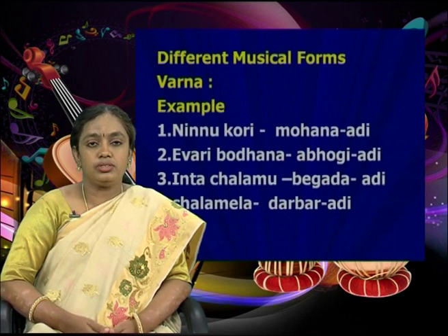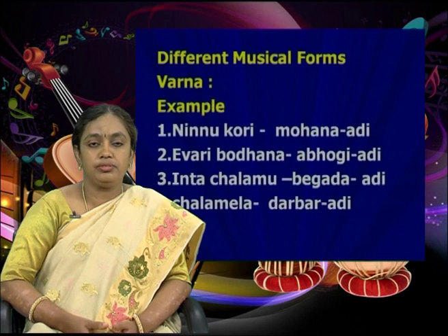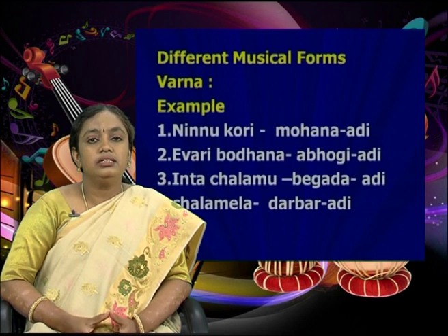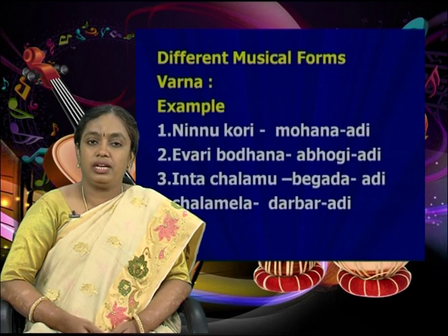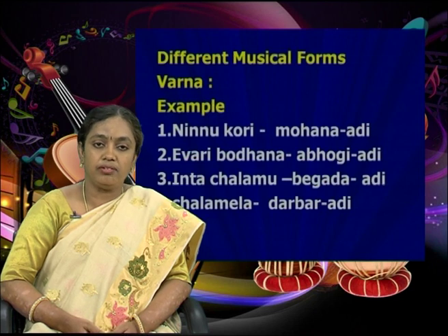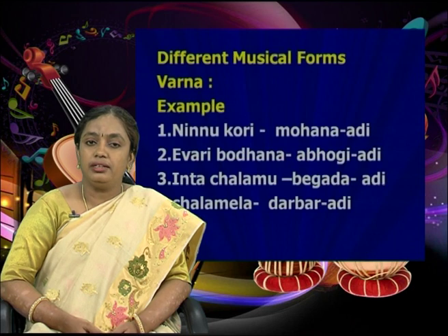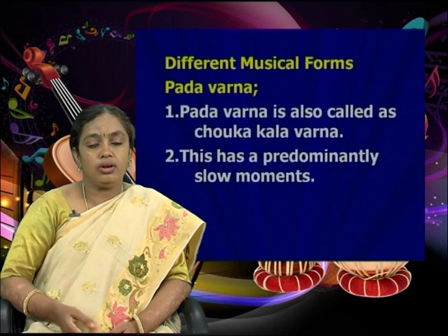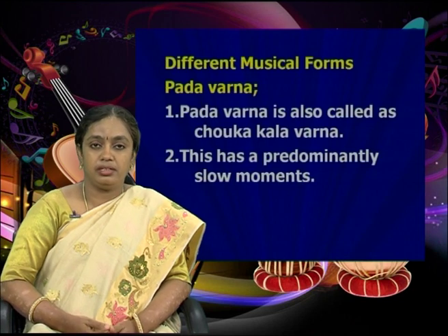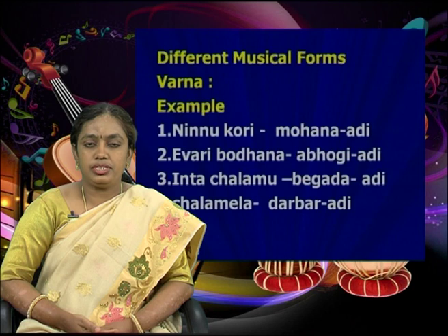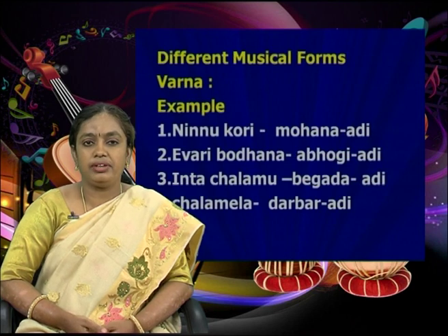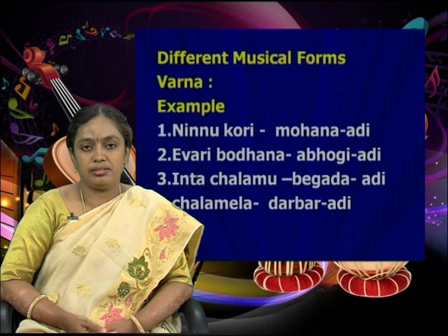Now let us know some examples of these Tana Varnas. In Mohana Raga we have Mohana Raga Aditala Ninnu Kori Varnam, Abhogi Raga Aditala Varnam, Begada Raga Aditala Inta Chalamu Varnam, and Darbar Raga Aditala Chalamela Varnam. These are all the Tana Varnas composed by our musicians. Now you have seen some examples of these Tana Varnas. I just want to show some speed variations in the Tana Varna.